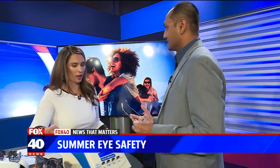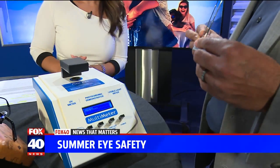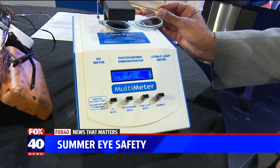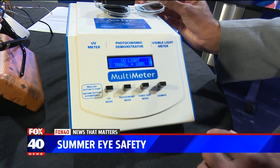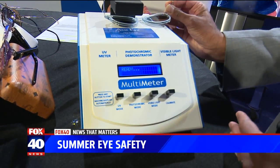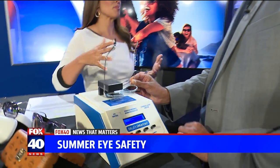This is really helpful. That's why going to a VSP network doctor will allow us to do that, because we'll have these tools to actually measure these things for our patients. So what I'll do right now — it's calibrating — and I'm going to have the sunglasses go through here. You'll find that with UV light going through, I'll find out if there's 100% transmission or not. You'll see it go to 0%, meaning the UV light is 100% protected. So you know what's happening to your eyes and if you have the appropriate eyewear.